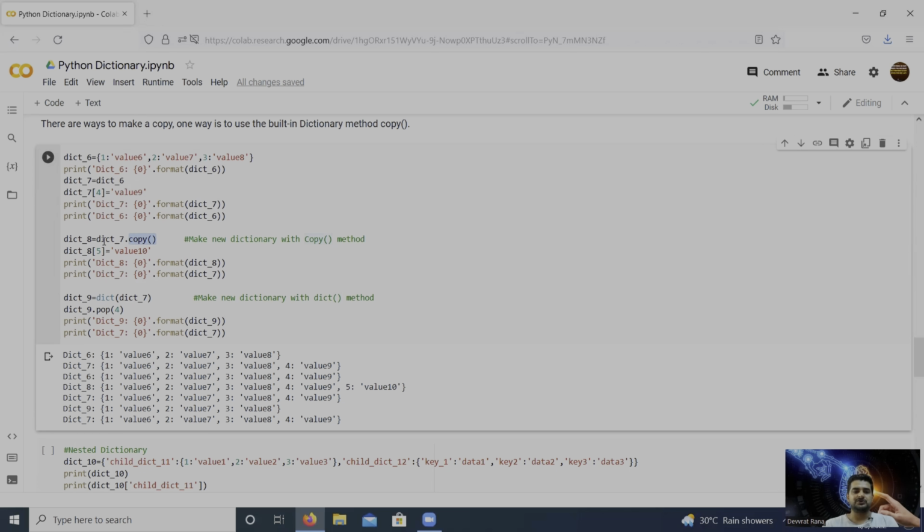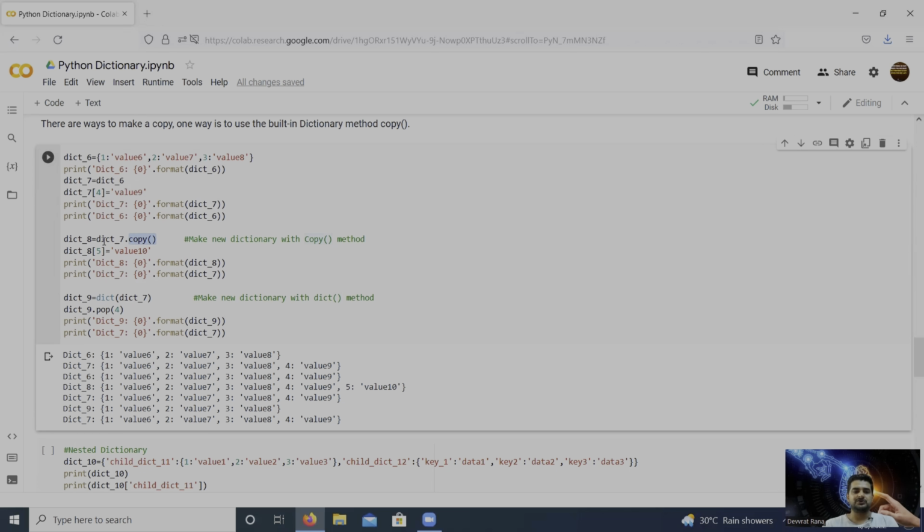And now I'm interested to check the value for this particular key, child dict 11. So you can see here it is returning the child dictionary. This is the value for this particular key. And now I'm interested to access the item on the next level with one key. You can see here, the first key is the child key. Then for the child dictionary, our key is 1. Then it's returning the value 1. So this way we can access the value in the next dictionary.